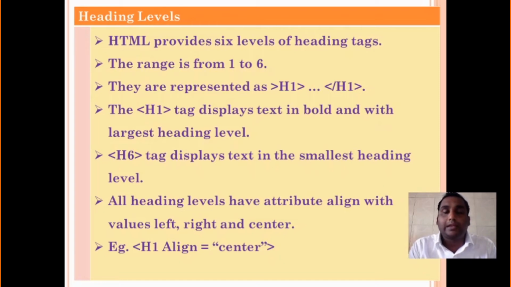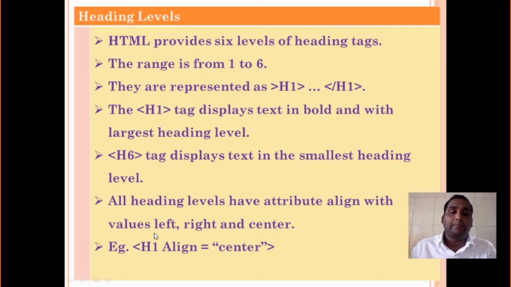And these heading tags, ranging from 1 to 6, have an attribute called align, and the value to align is left, right and center. Either we write left or right, or we write center.